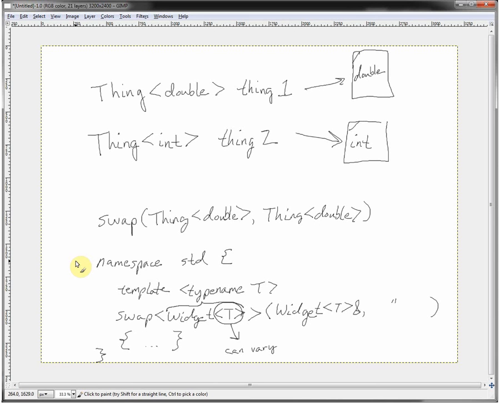We can give total template specializations like we do with that first swap algorithm, because I guess we're not really changing the standard namespace. We're just specializing it for our own user-defined classes. So that's that.